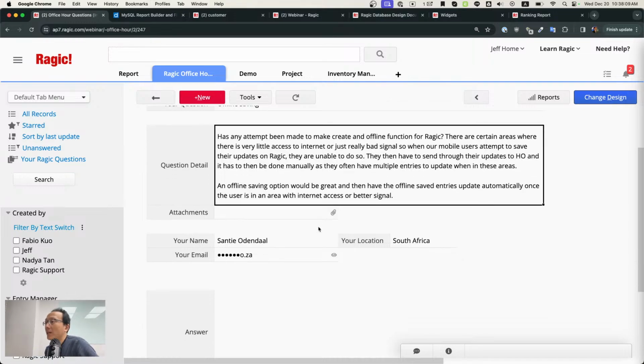Okay, so an offline save. We have discussed offline save quite a bit, and the biggest hurdles to offline edit and offline save are two things: the formulas and link and load. Of these two issues, link and load is the bigger one. When you're offline and doing link and load, you need to access server data to know what data you're loading. So if you're doing offline editing, link and load will not be supported.